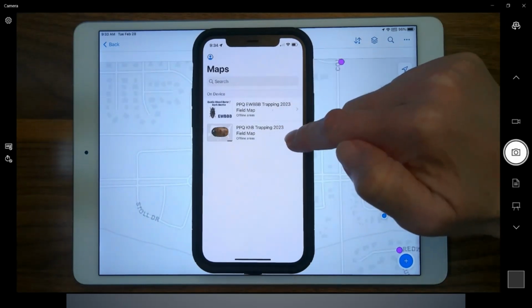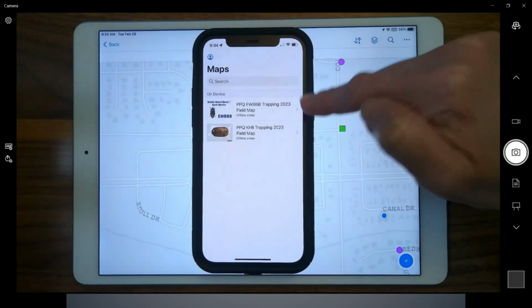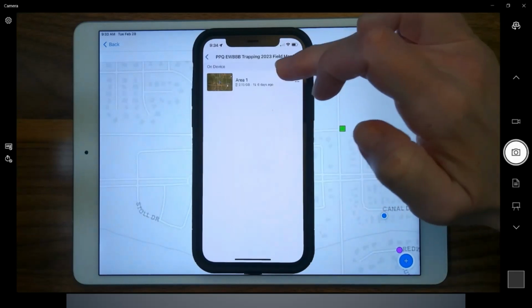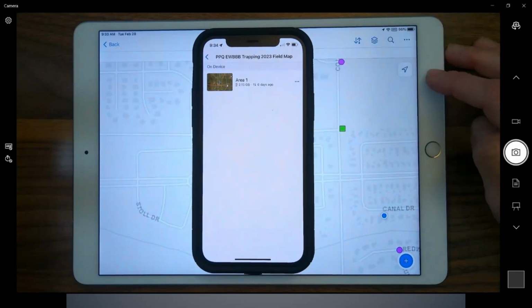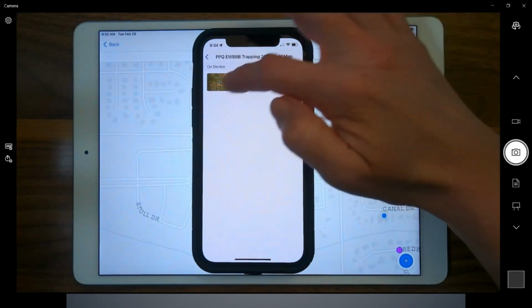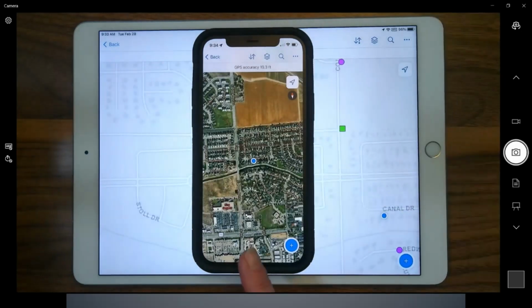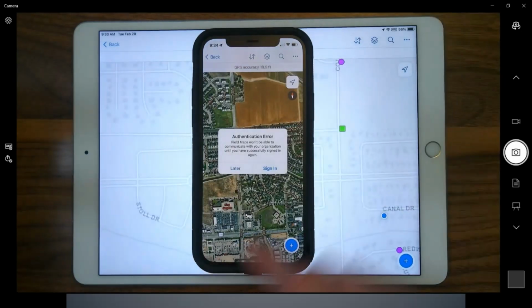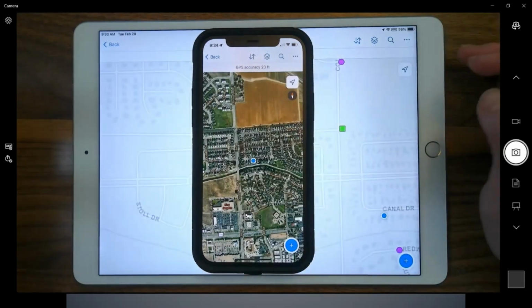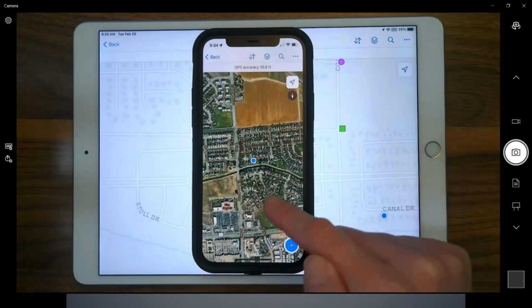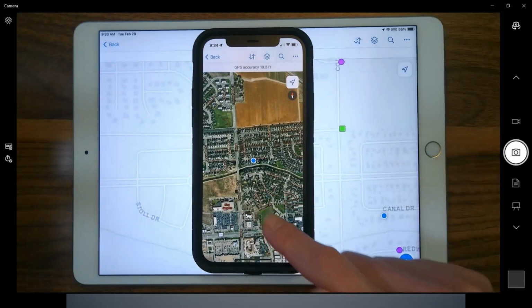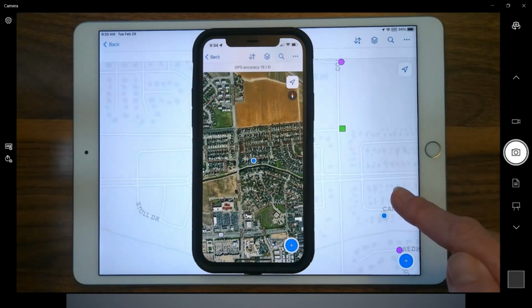I'm going to look at a map that I have for EWBBB just to show you what that looks like briefly. And I have an offline map. There's an area right there that's downloaded. Just like on the iPad, I have a map that's been downloaded. And if I open that, I can see the imagery is beautiful. I'm getting an error, but I'll say more later. But you can see the difference, the little gray base map on the iPad versus an imagery map on the iPhone. And that is the difference in that URL that I used to sign in.